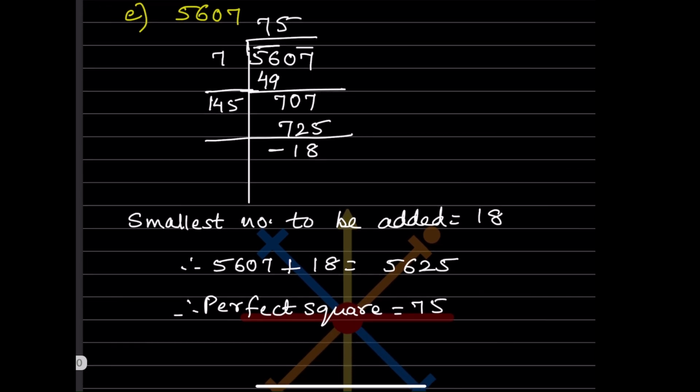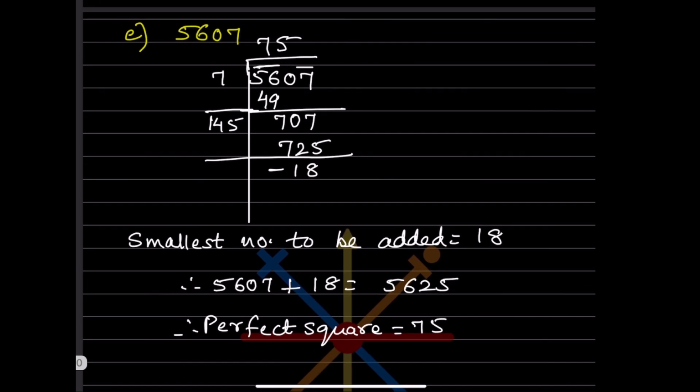Now the same you can check here. When we group it, 7 sevens are 49. 8 eights are 64 is not possible. So now 7 plus 7, that is 14, that is here. When you subtract this, that is going to be 7. So you have to take both the numbers down.